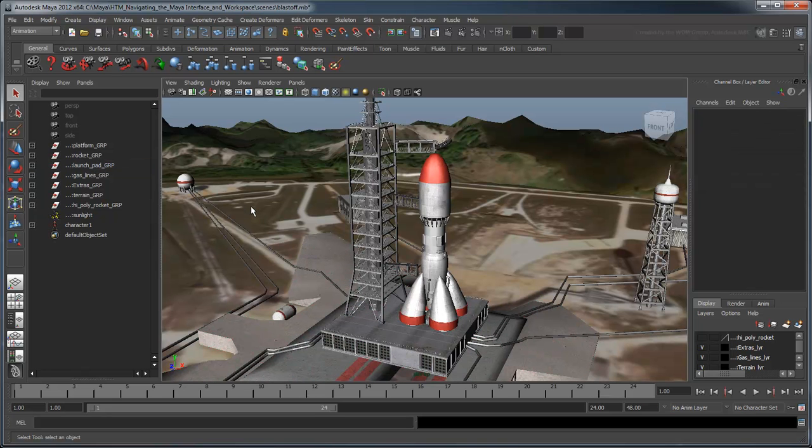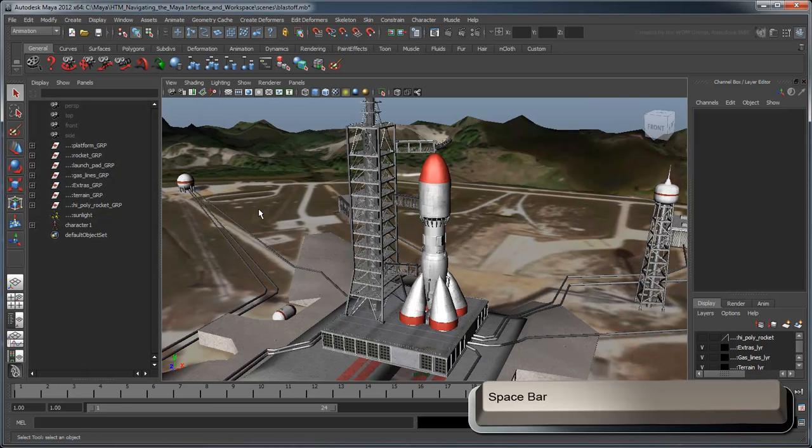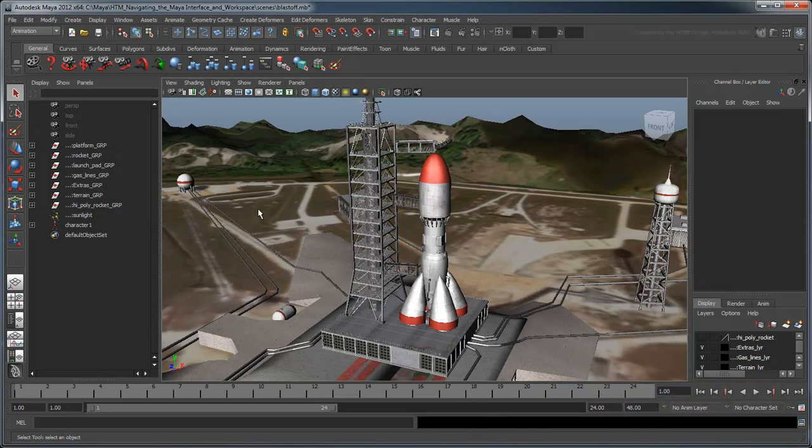You can quickly expand the perspective view again by placing the mouse cursor in the scene and tapping spacebar. Notice that if you tap spacebar again, it opens the Persp Outliner layout instead of the four-view. The spacebar hotkey switches between filling the screen with the active panel or returning to the panel layout.